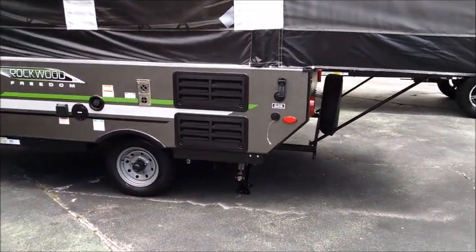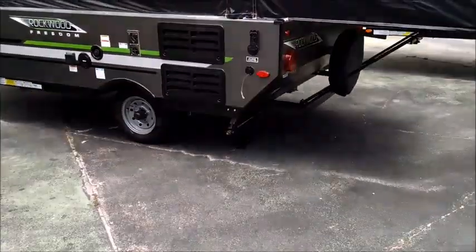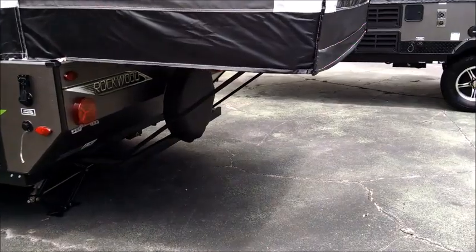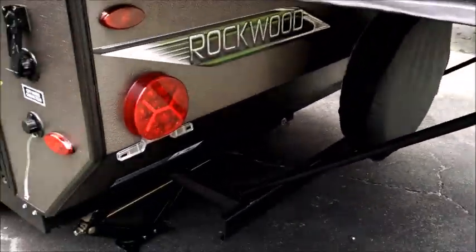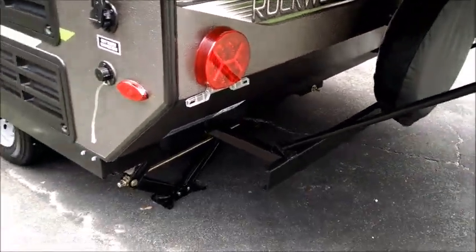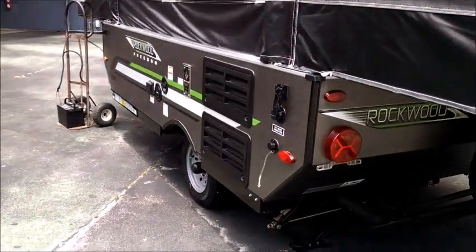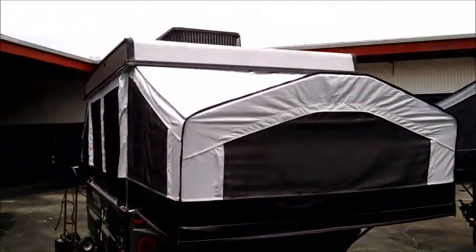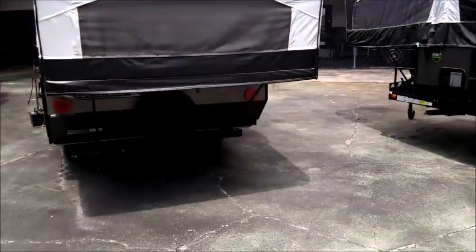So this unit also has the heavy-duty crank-down stabilizer jacks on the back. It's got the full-size spare tire package. It's got LED brake lights. It's got a detachable 30-amp power cord setup. And as you can see, you got your rooftop AC unit there.